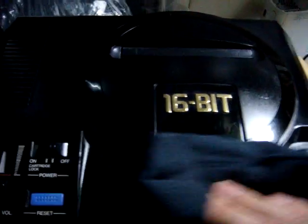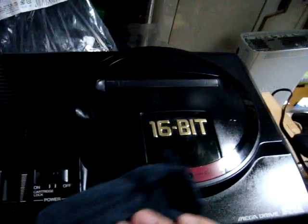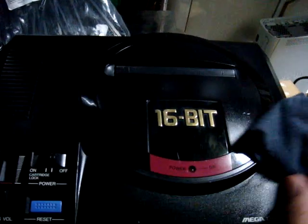Now, this might not be perfect, right? It really depends on how well you apply the oil and how much time you spend trying to get every single spot on it. But you'll get your machine looking much, much better in a very short time using WD-40. Like I said, once it seeps in and sets in, give it a couple of days, and your machine will be looking like brand new.